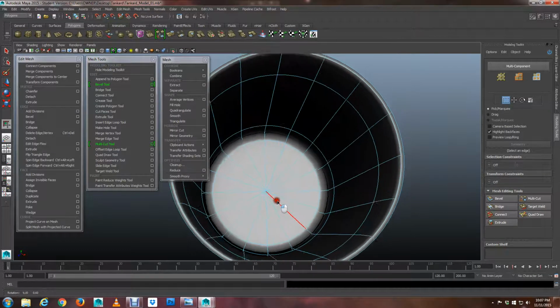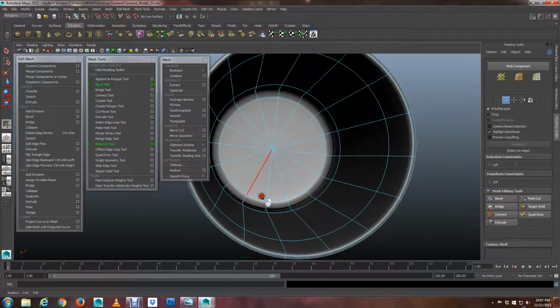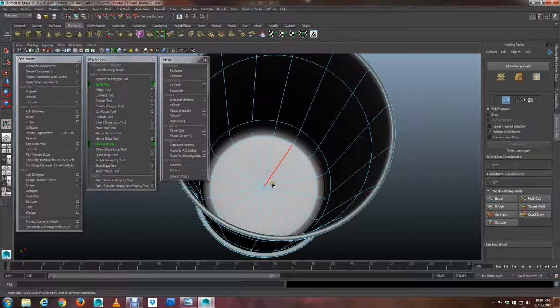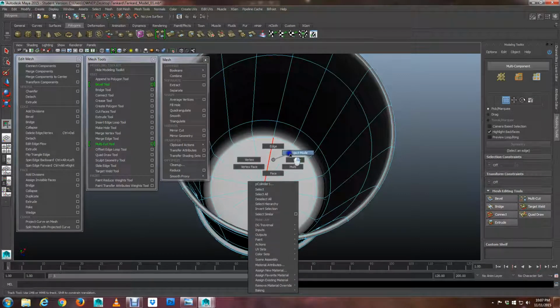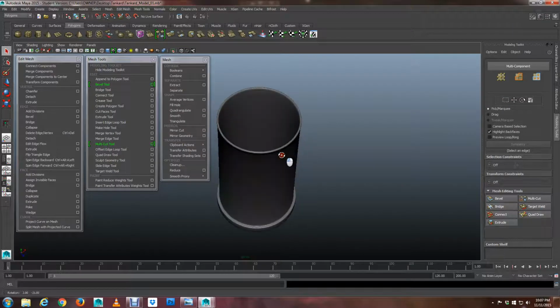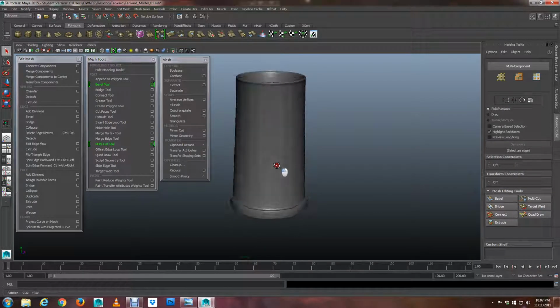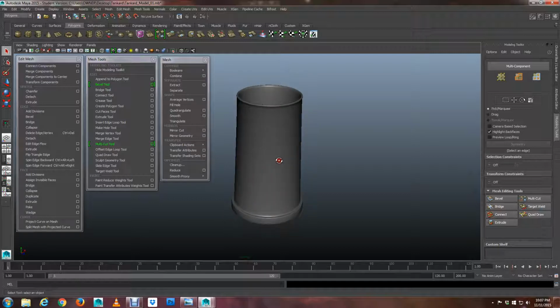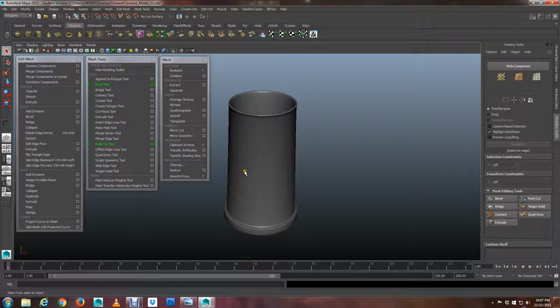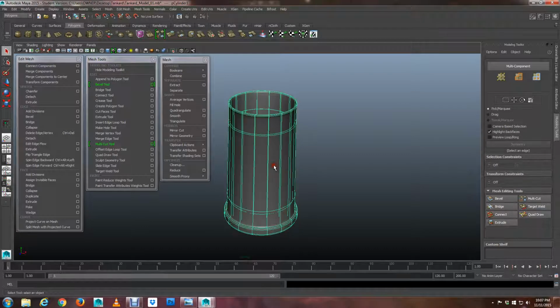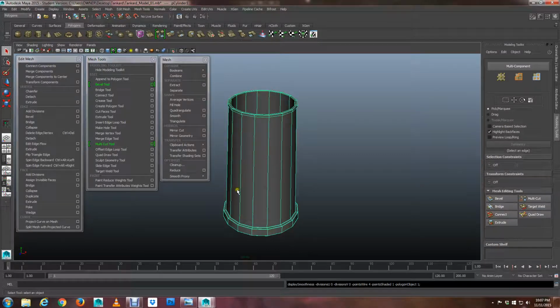This is nice. And I'll go to object mode. Beautiful. So I got the makings of a nice smooth tankard. Sweet, cool beans. I loves it.